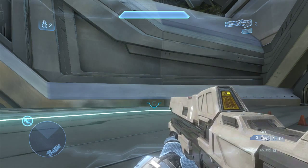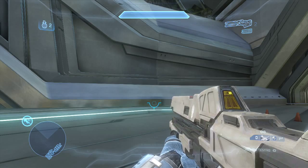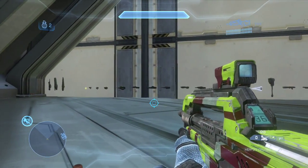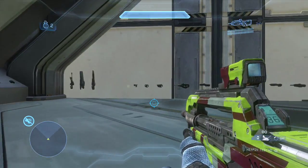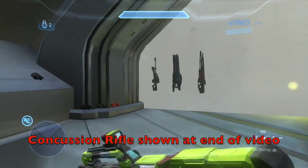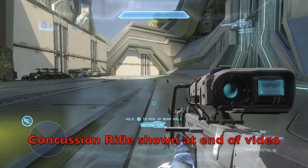This is true with all weapons that you can fast reload, okay? It goes across all weapons, and the only weapons that you can fast reload are some of the UNSC or human weapons. The Covenant or Promethean weapons cannot be fast reloaded in Halo 4. I've tried it with every single one of them. Going over to the sniper rifle, let's get this and teach you how to fast reload it.